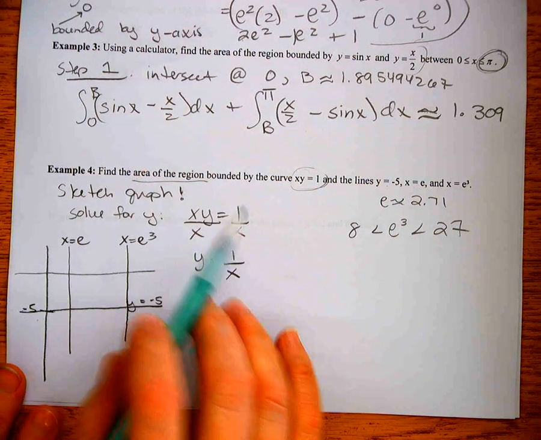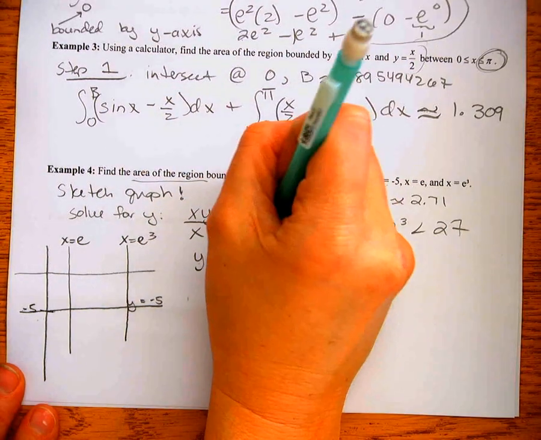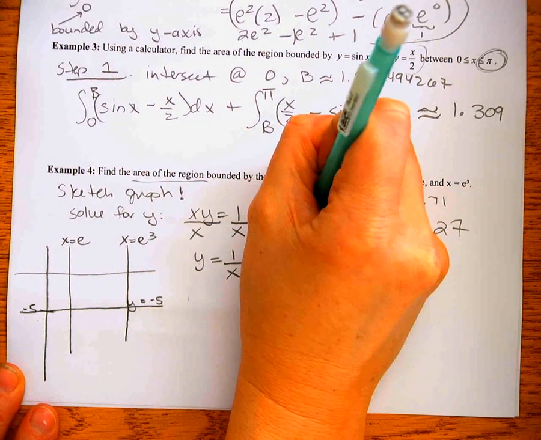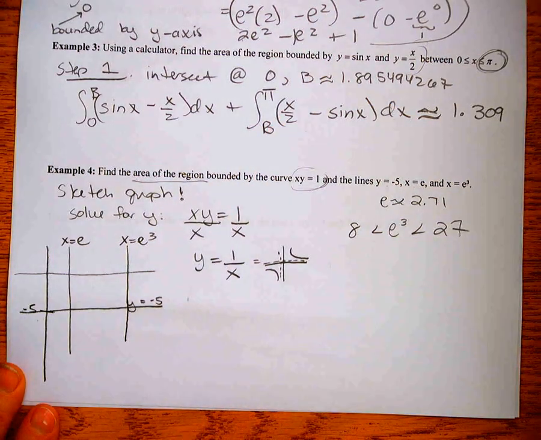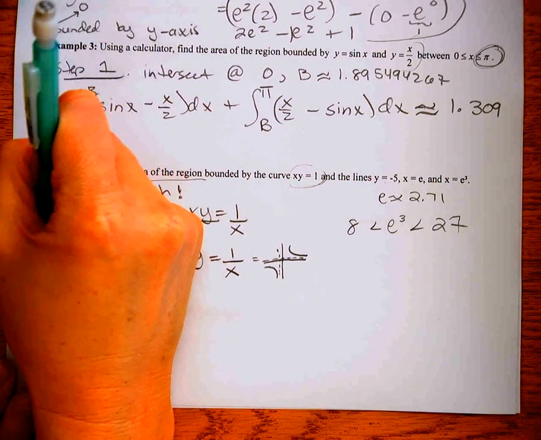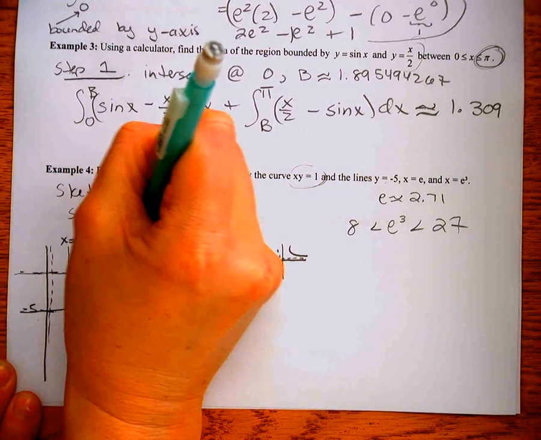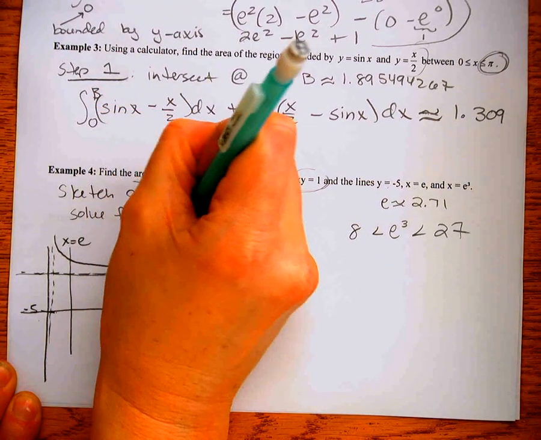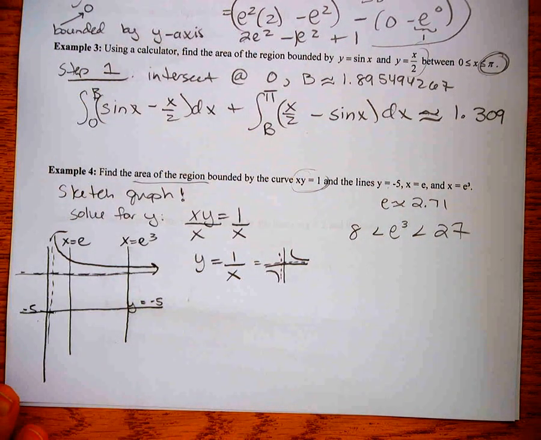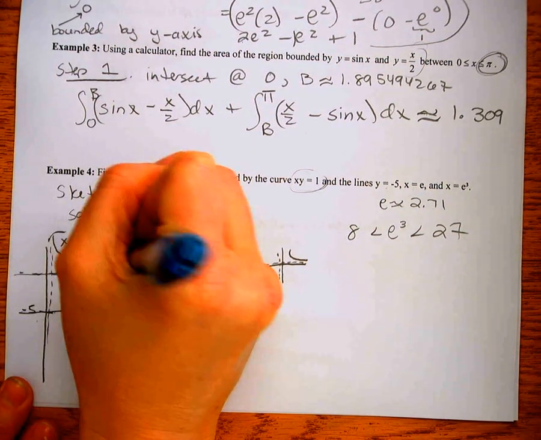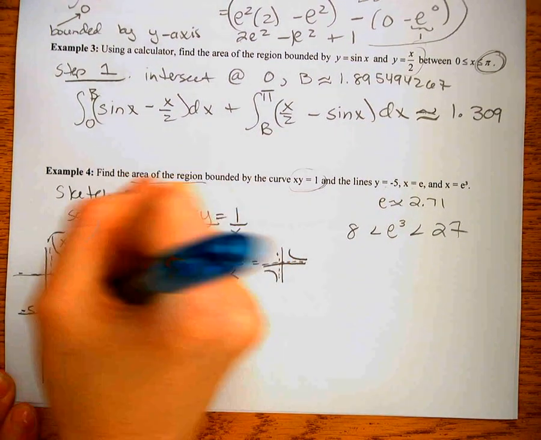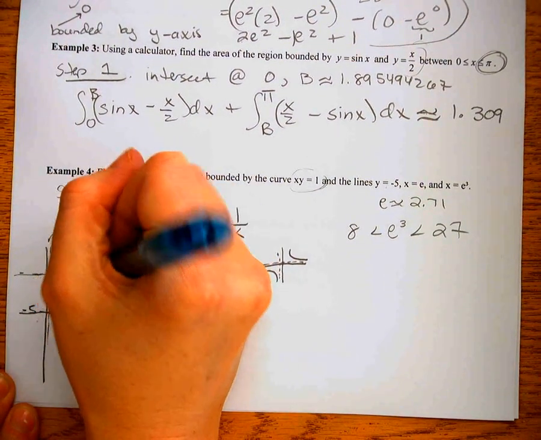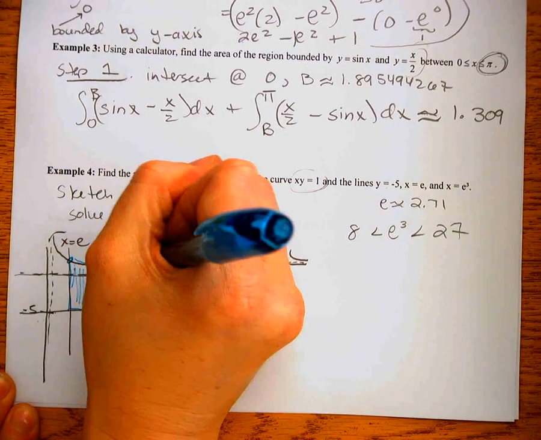Okay, and then y equaling 1 over x, this is the graph that goes like this. And it's got the asymptotes at 0 and 0. So there's an asymptote here and an asymptote here. And it's going to go like that. So the area that's bounded by all this stuff, here's the points of intersection that we're going to need to find. And then it's bounded by all of those. So we're kind of looking at this area right here.